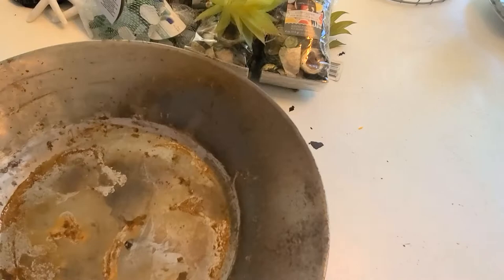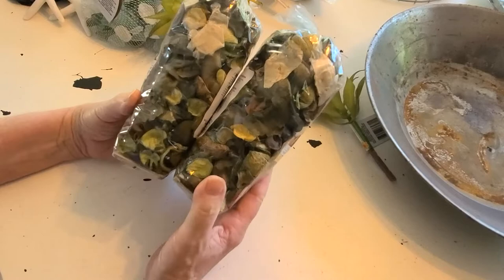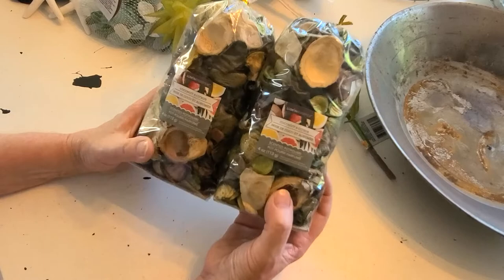And let me show you the components that I have so far. So this is just from Dollar Tree, but I like the really pretty chartreuse color in it. And I smelled it. It smells pretty good. It's coconut and citrus, and you can really smell the citrus, which I like. So I thought that'd be good for summer, because I'm still not done with summer. It's only the first week of August or something like that.